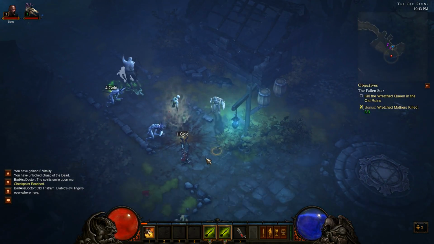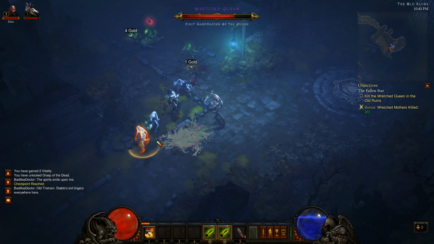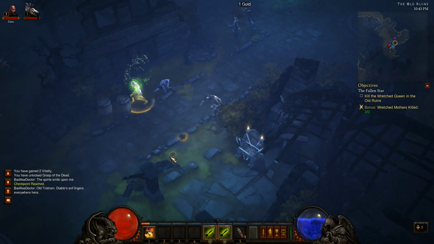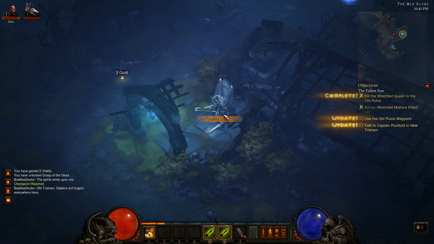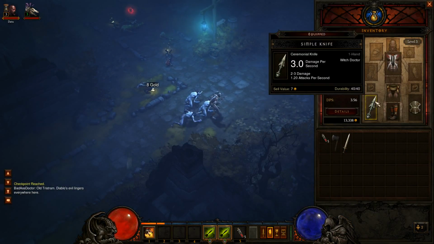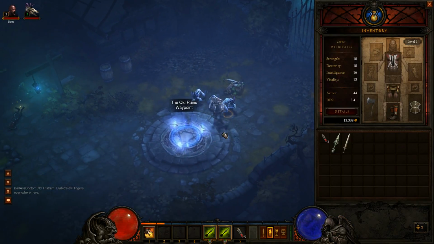There you go. She has some kind of miracle grow throw up there, and we're going to kill the Rich Queen. Get that hand axe, and also a low quality sword. The hand axe is actually going to be better than the knife that we started out with. So we're going to go ahead and switch up to the hand axe.